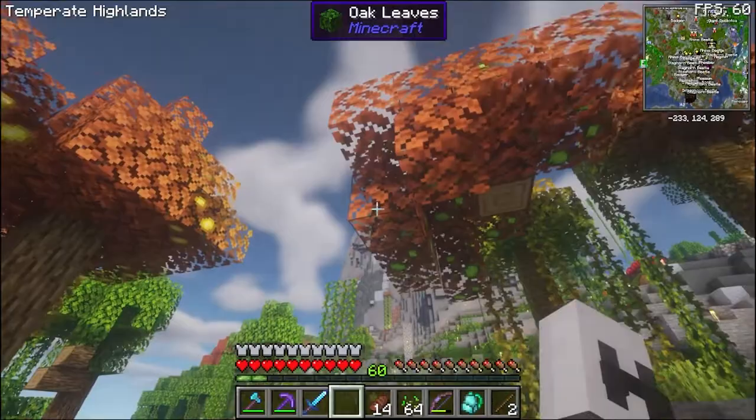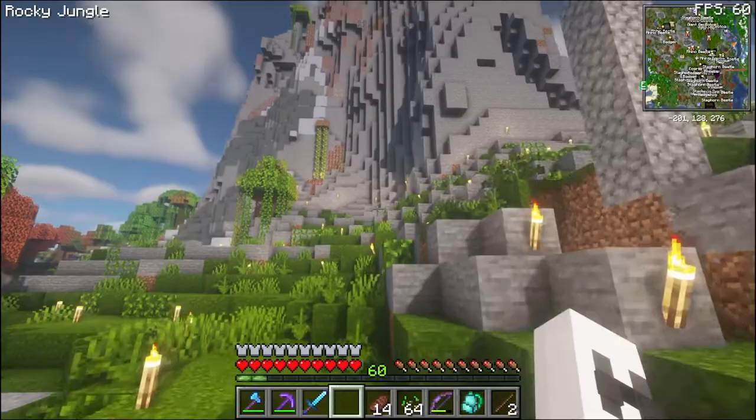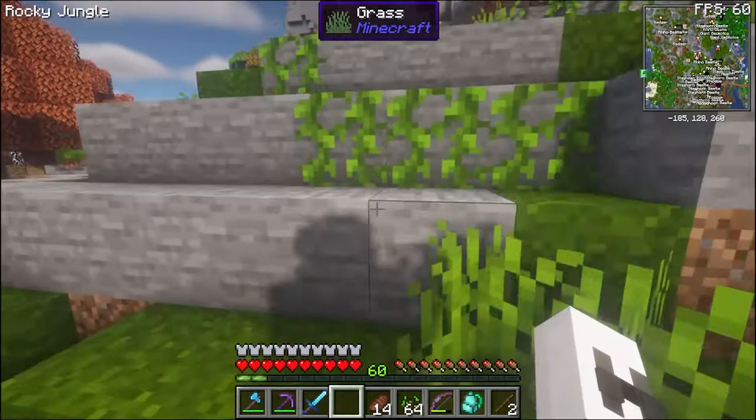It's gonna be amazing. We're gonna make a cute little garden, and it's gonna be mossy and green and flowery and epic, and it's gonna have the rainbow flowers. It's gonna be so cute.